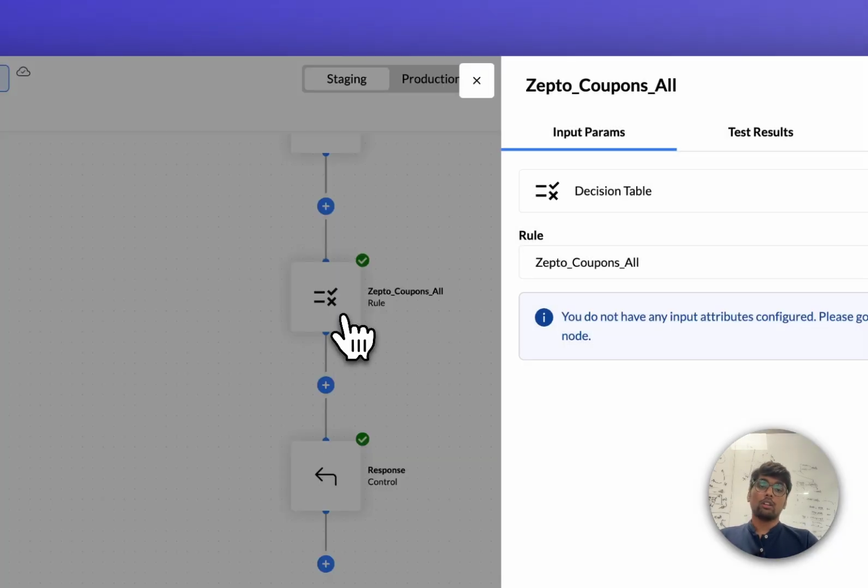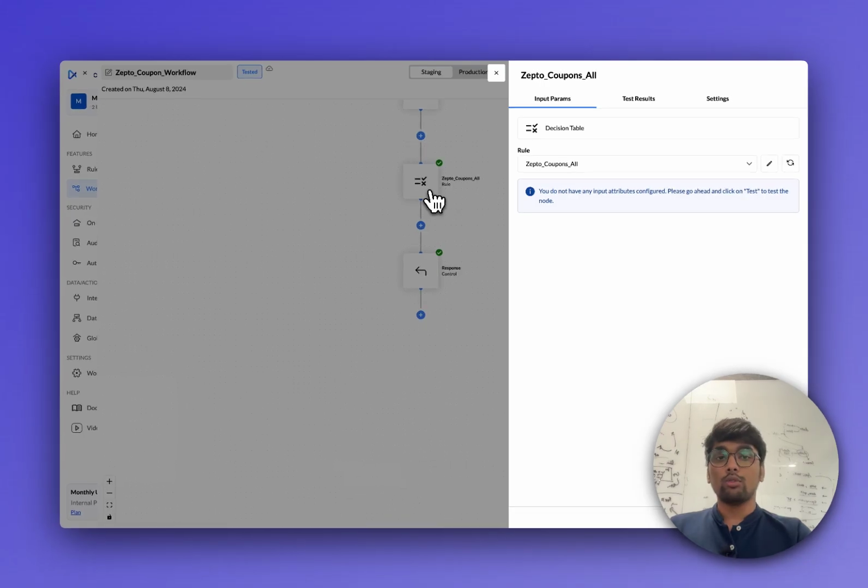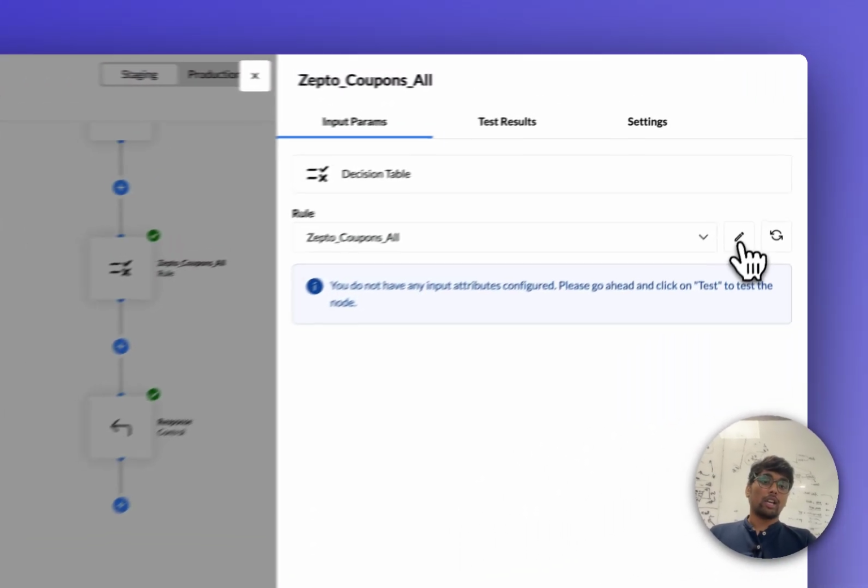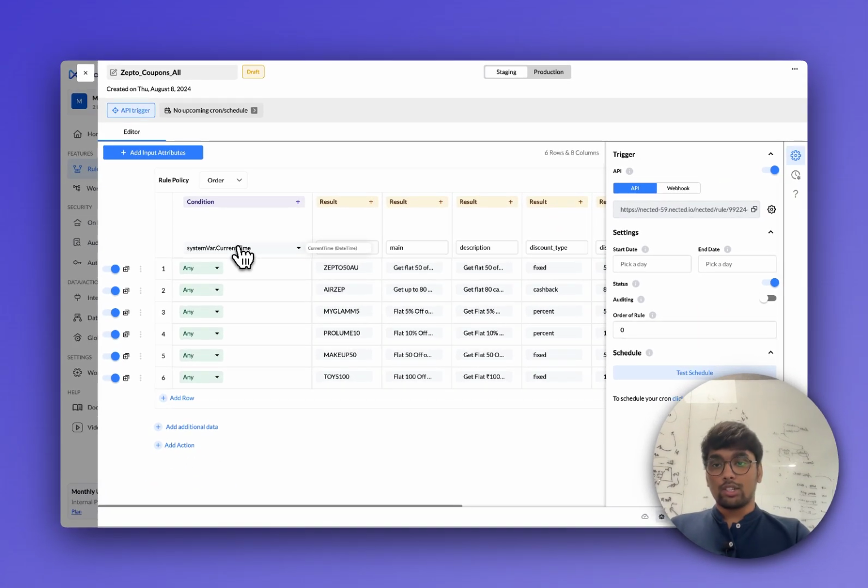Now in this rule we are not using any kind of input attribute from this workflow. So how is this happening? Let's edit this rule. In this rule we have a single condition which is basically verifying the coupon, that means whether it is valid for today or not.